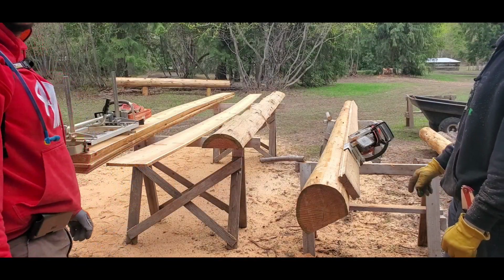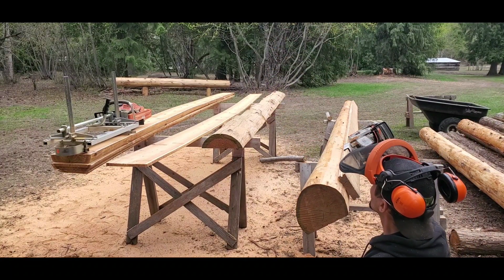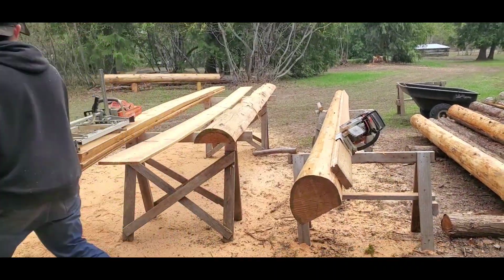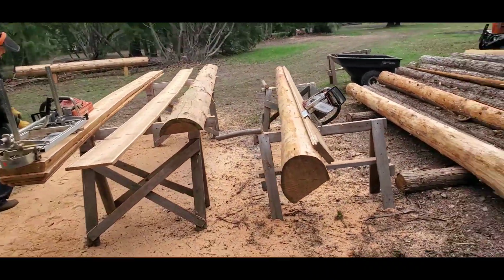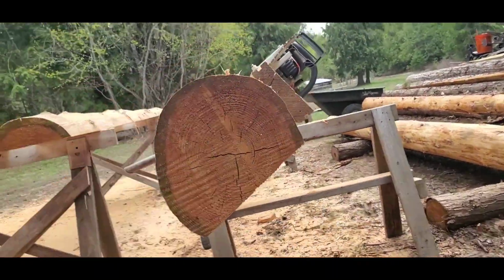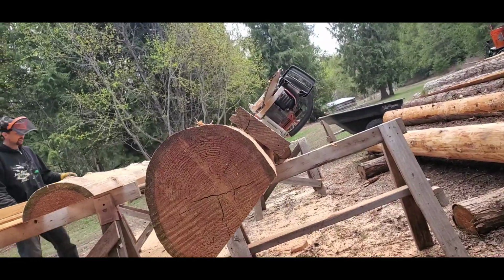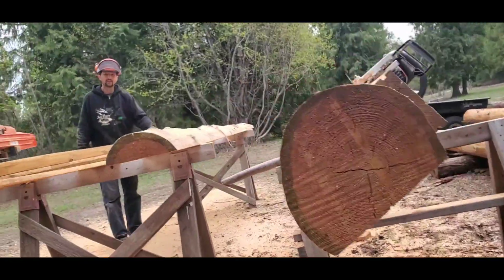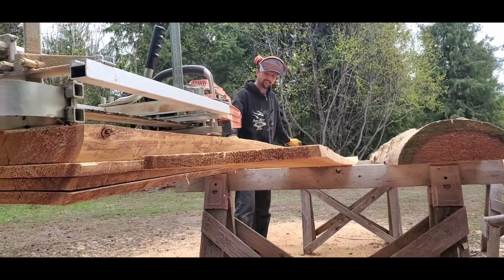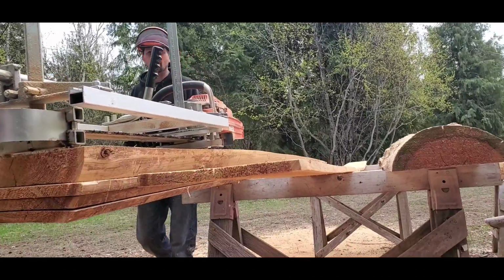So I cut both sides. But then it changes with your saw a little. Well, yeah, it changes. See, look at the difference here. So we're just talking about how if you want to get a square cut from this side to that side, basically that 2x6 is going to make it perfectly parallel. But see how it looks thinner there, and over here this side not so much. I think it's because of the little bit of wobble in that thing.